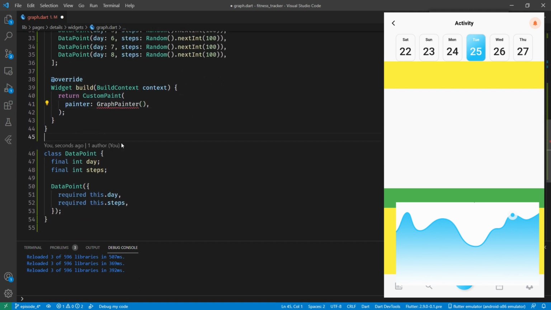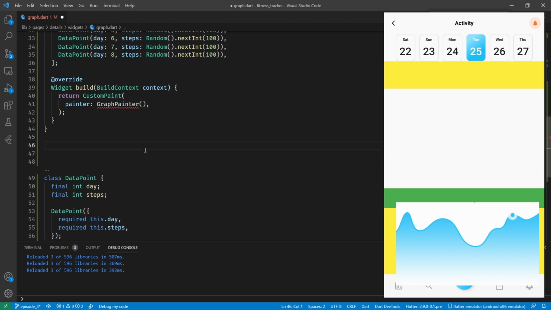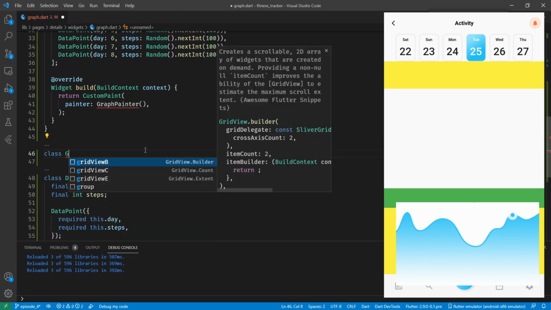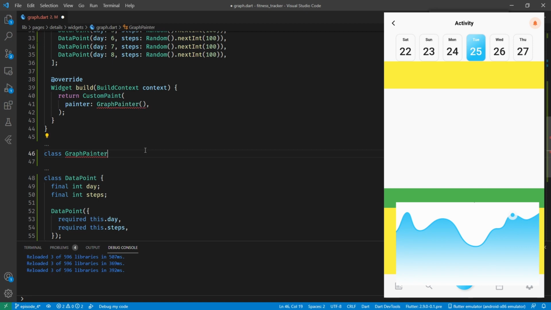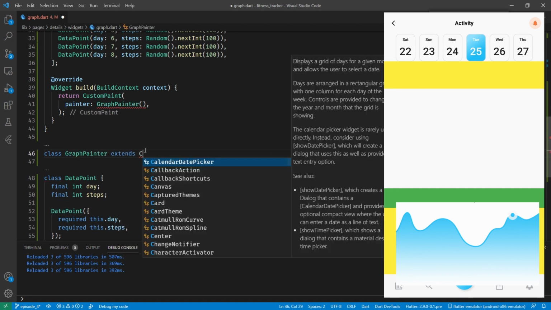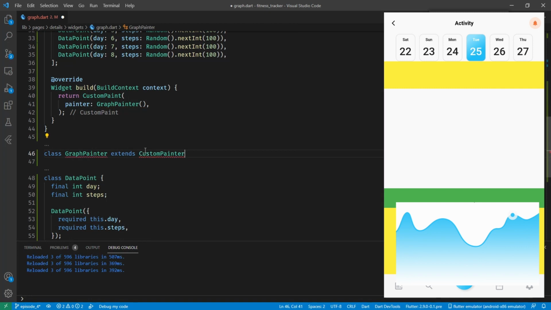So just above our data points, let's create that class graph painter, and this extends custom painter.